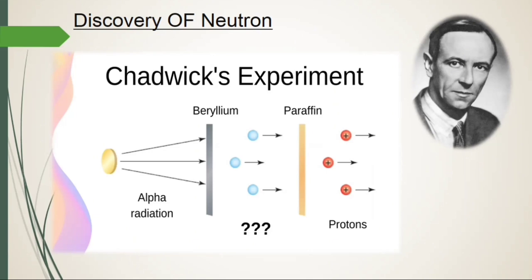When we summarize it, the electrons were discovered by J.J. Thomson, and the name electron was given by a scientist called Stoney. Later the protons were discovered by Rutherford, and finally the neutron was discovered by James Chadwick. So these are the three main subatomic particles that are present within the atom.